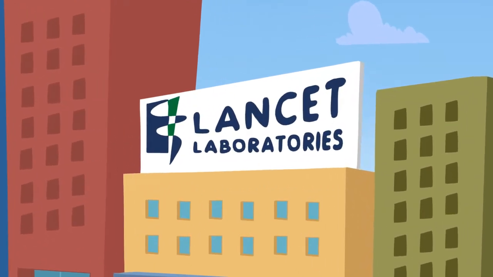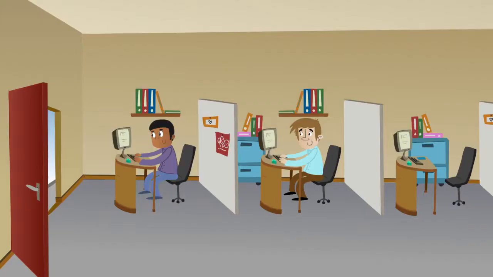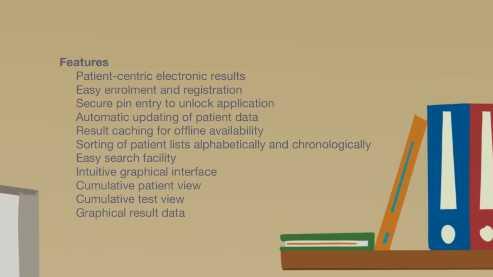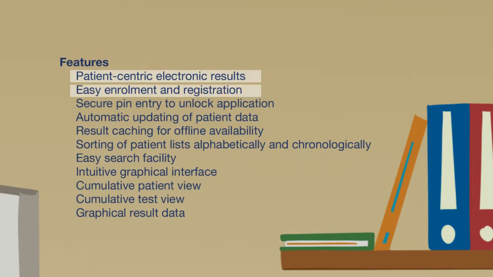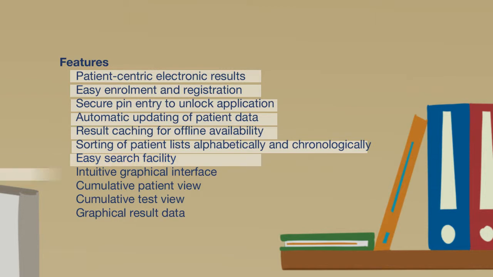Lancet mobile app, an application that assists doctors with the delivery and viewing of laboratory results from their mobile devices. Features: patient contact information display, easy enrollment and registration, secure PIN entry to unlock application, automatic updating of patient data, result caching for offline availability, sorting of patient lists alphabetically and chronologically, easy search facility, intuitive graphical interface, cumulative patient view, cumulative test view, graphical results data.